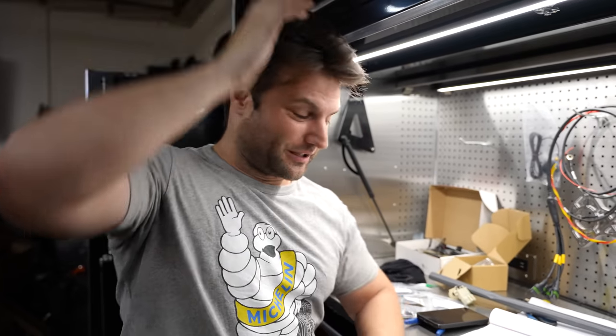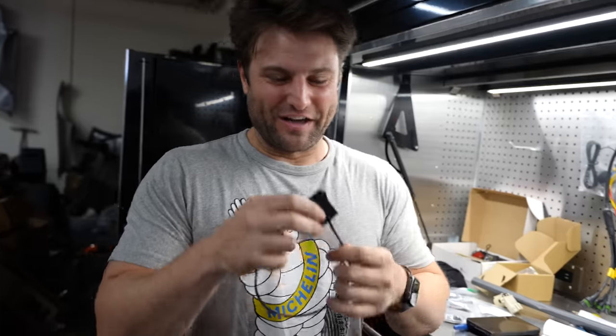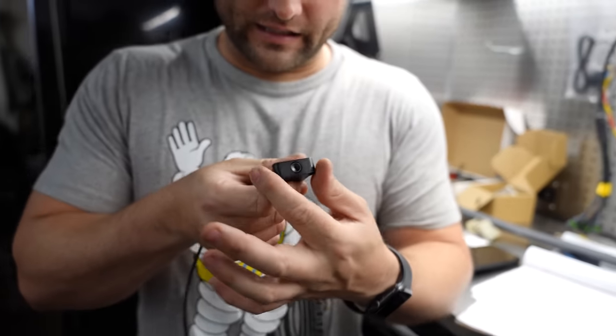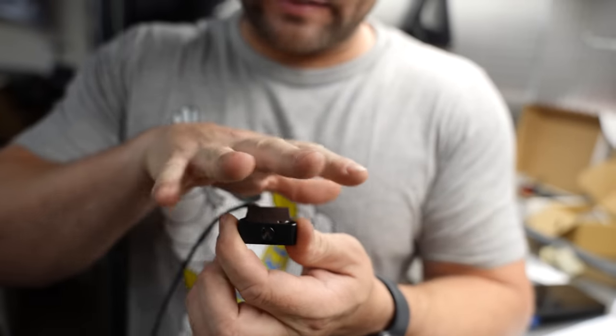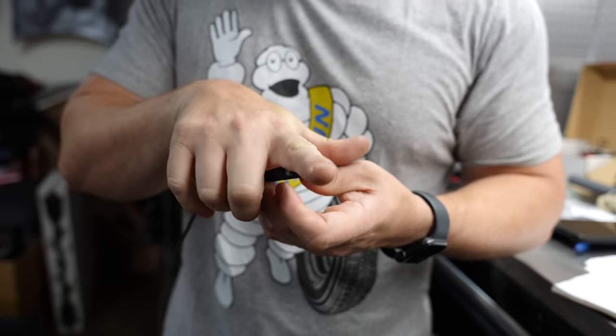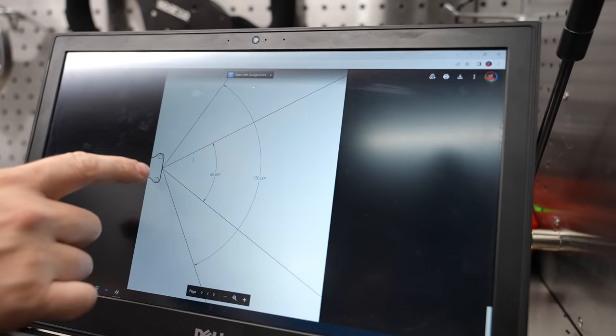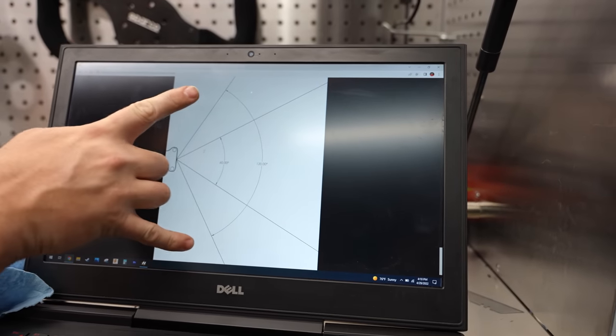So the majority of the audience that watches this, like 90% is younger than me. And so you're going to enjoy utilizing the knowledge that you have in middle grade school trigonometry for this. So we have a mathematical problem. If you have a car that has a sensor, this sensor detects 16 data points at 120 degrees. So from this center, it's 60 degrees this way and 60 degrees this way. So it's got this really wide fan. And in fact, there's a picture right here. So you can see there's the sensor and there's 120 degrees of viewing angle.